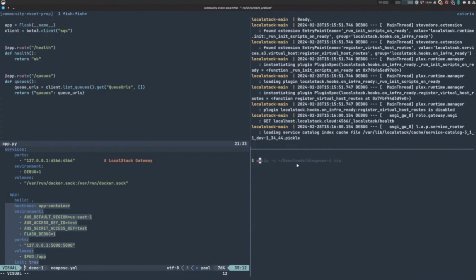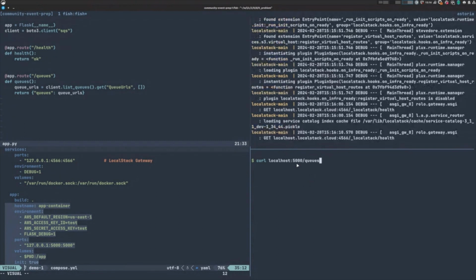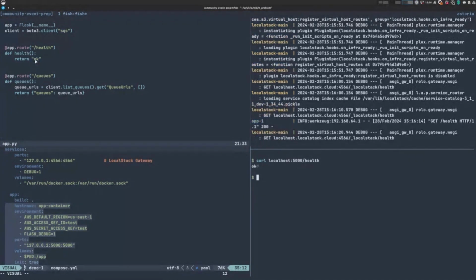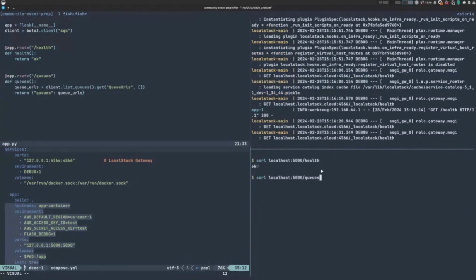What I can do now is interact with my application. I mentioned it's got two endpoints, health. I can make a request against the health endpoint, and that tells me that the application is up and running and working, at least as far as the Docker container is concerned in the networking. Let's see what queues there are in my account. I mentioned we're doing this list queues operation as part of this handler, so now let's invoke this.